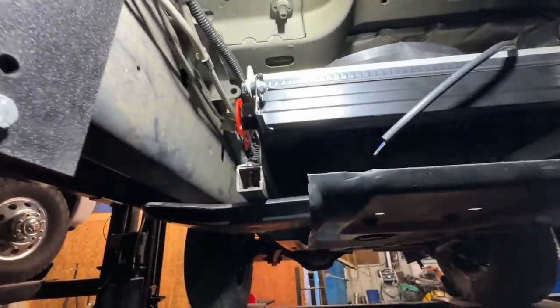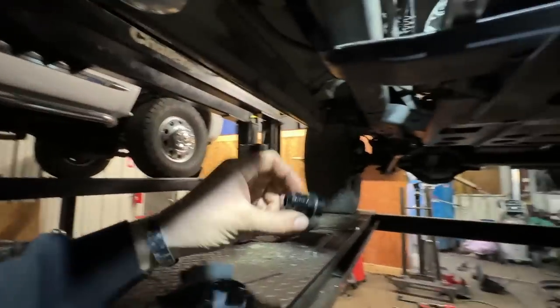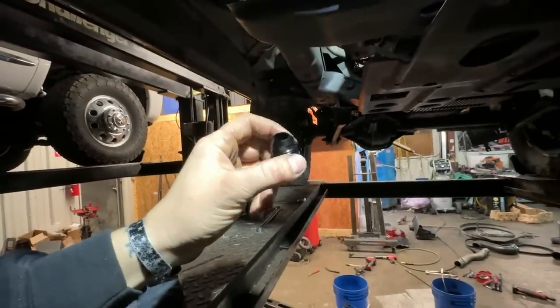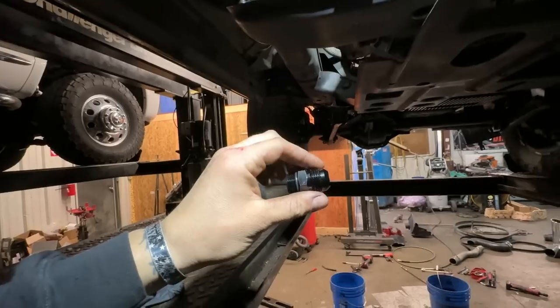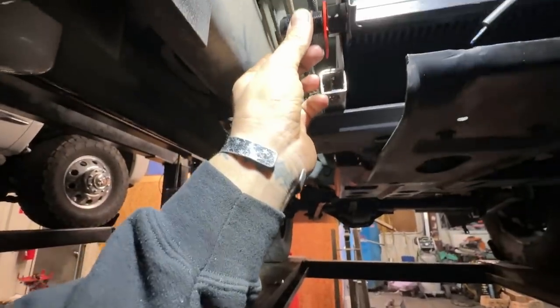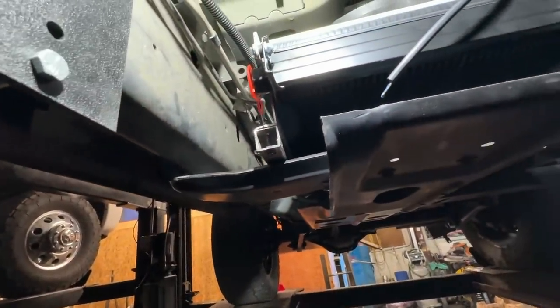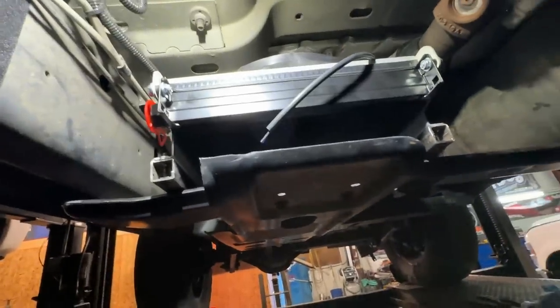Unfortunately, I do not have the right fittings. These are a 10 O-ring boss, which we have 10 to 12, and then I have a 12 to 10 adapter. I do not have 10 to 12 or 10 to 8. And by then the fitting would be in the frame rail. So that is where it's going to sit.